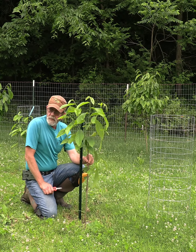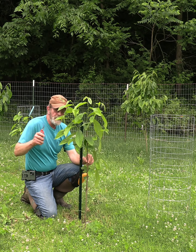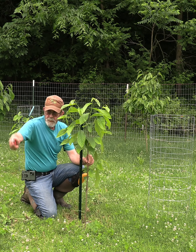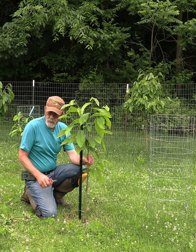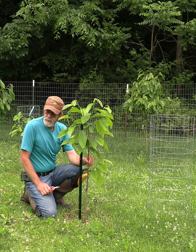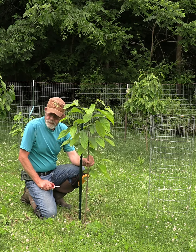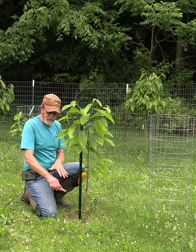I've got another one right there — it has one root sucker coming up around it. This one here is a grafted Jerry's Big Girl. That one over there is a grafted Wallbash. I have an IXL over there with nothing growing around it, and a Benny's Favorite back that way — nothing growing around it either. They're all grafted root suckers. I have a Quaker's Delight back there that had a couple root suckers around it — it was a grafted seedling. Your seedlings will also grow root suckers; you've just got to get in there and get rid of them so they don't overcome the work you've done.